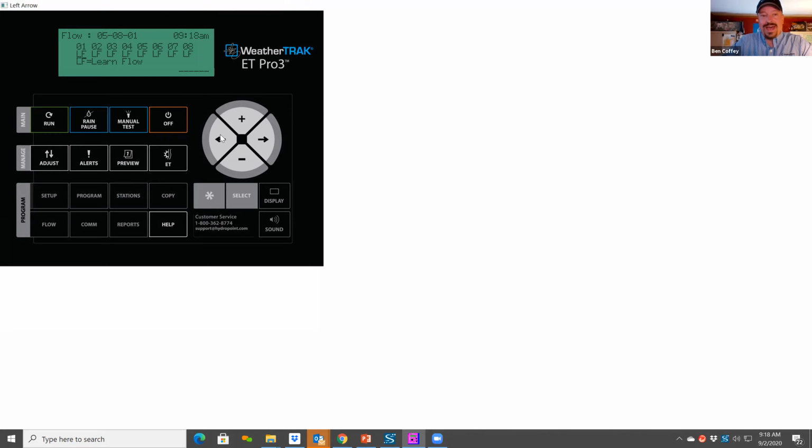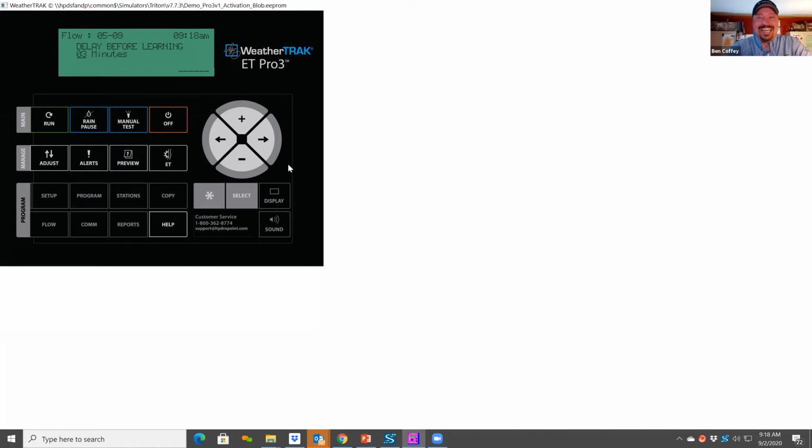Once I've got all of that in place, it'll tell me how many stations I'm configured to learn. In this case, it knows I want to learn all 96 of these stations. Remember that little star trick to add all the stations, because it's kind of a hidden feature. And I don't know how many times I went through and added each and every single station to learn flow before realizing you could do it all in one button.